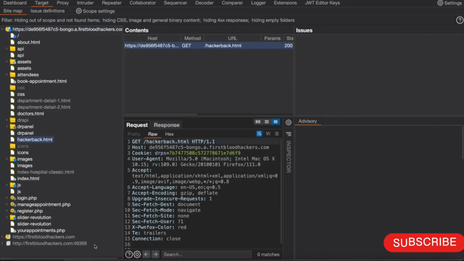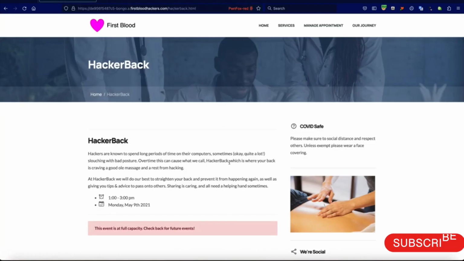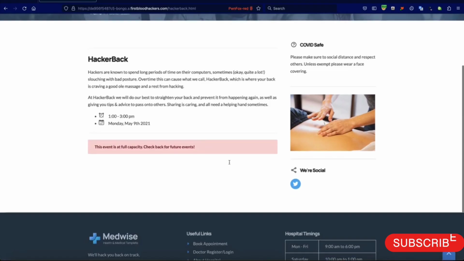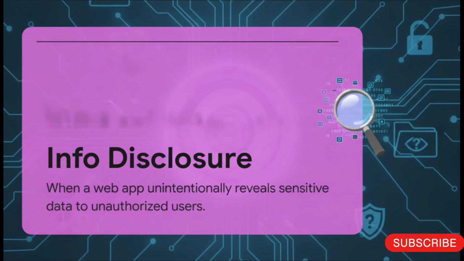At its core, an information disclosure vulnerability is just a flaw where a web app unintentionally spills sensitive data to unauthorized users. Our target for this explainer is a bug bounty service called FirstBlood version 1, and what we're going to see is a pretty complex leakage scenario. The data isn't just sitting there out in the open, it's hiding behind a very specific sequence of requirements.